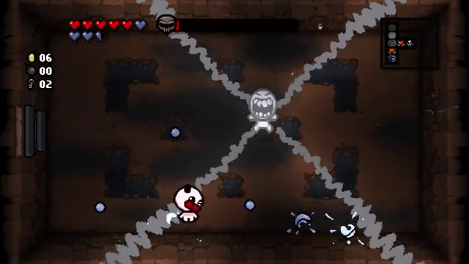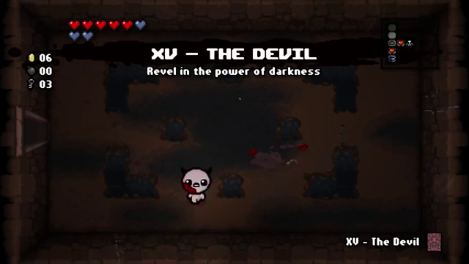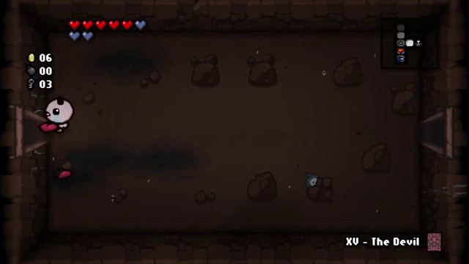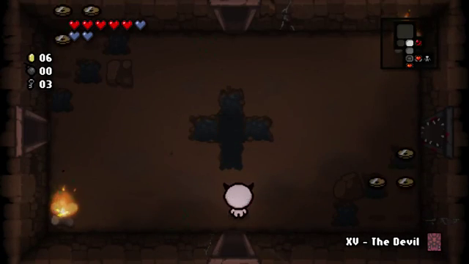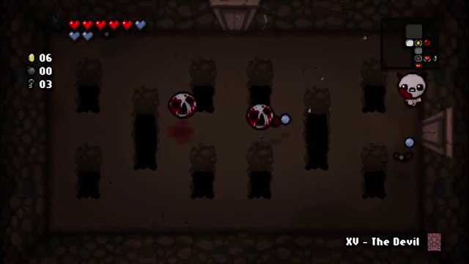Oh gosh, he's committing seppuku. Got the devil card. That was actually a fairly tough mini-boss. I thought it may have been like a boss room at first because of the logo on the map. But no, very slightly different.